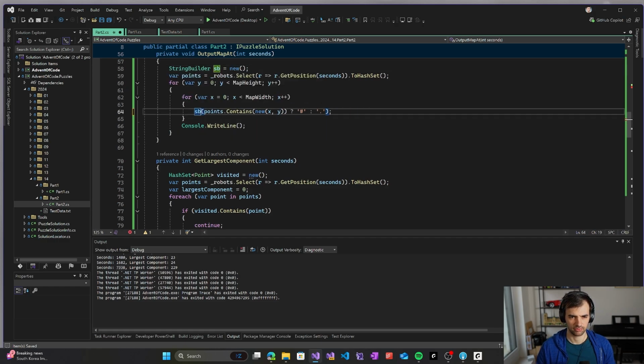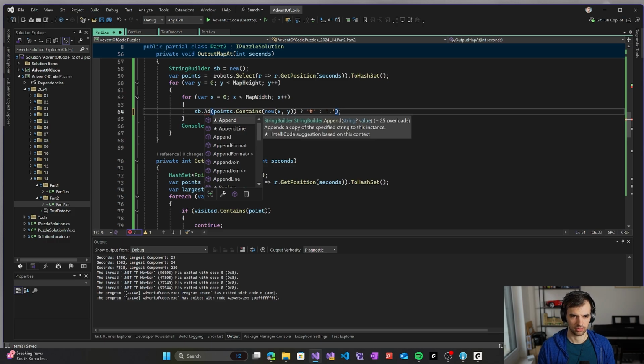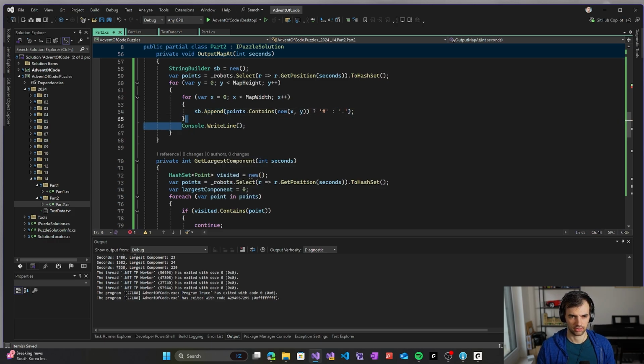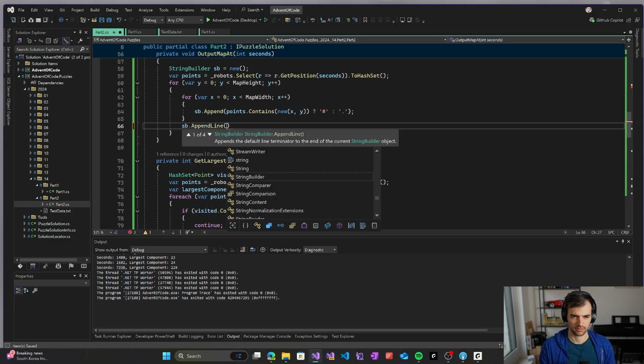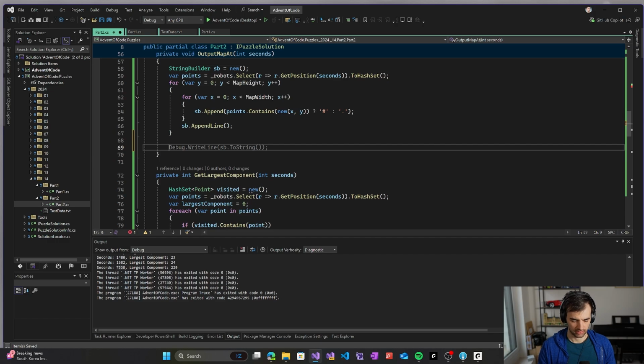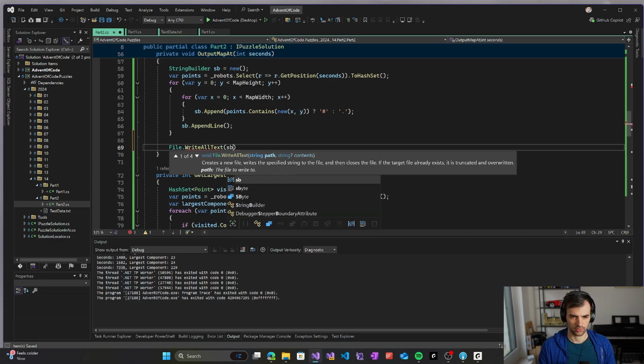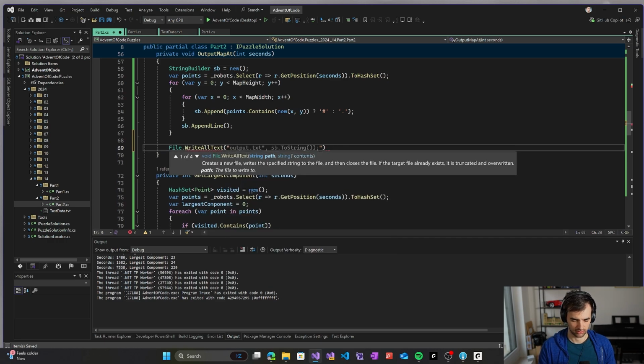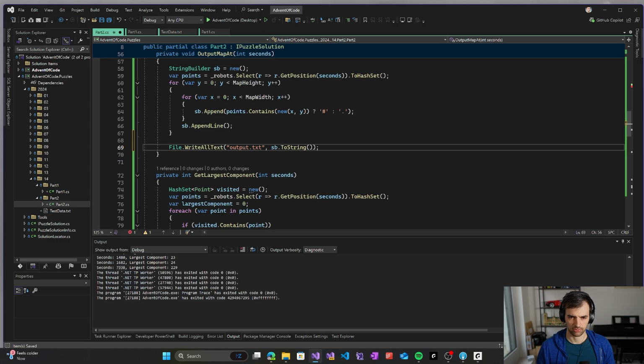So append and append line, and finally we will write it into a file. So File.WriteAllText, output txt, sb to string, and we will put it there like that.